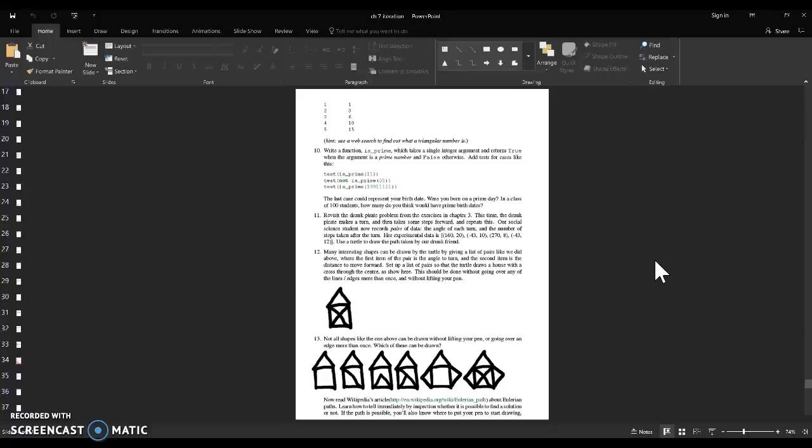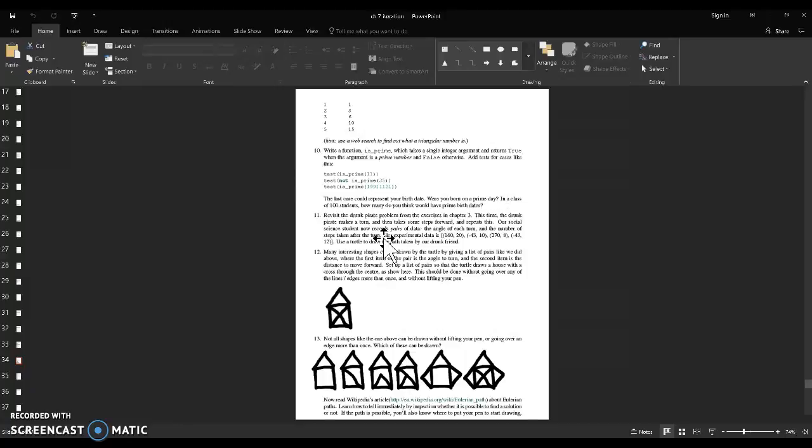Today I'm going to be doing Chapter 7, Exercise 11 for the YouTube homework. And we're going to have to return to Chapter 3 where it did use the drunk pirate problem. What I'm going to do here is work with two variables instead of one, like last time, where I am now effectively using an angle, which would be the first variable, and distance, which would be the second variable, defined as here. That's what I'm guessing.